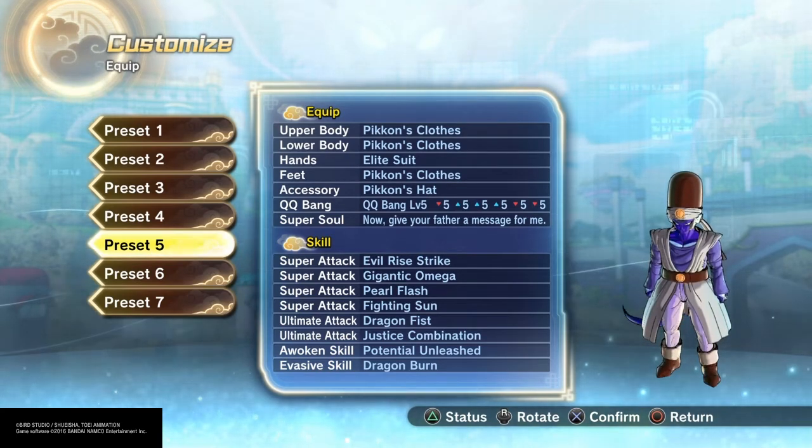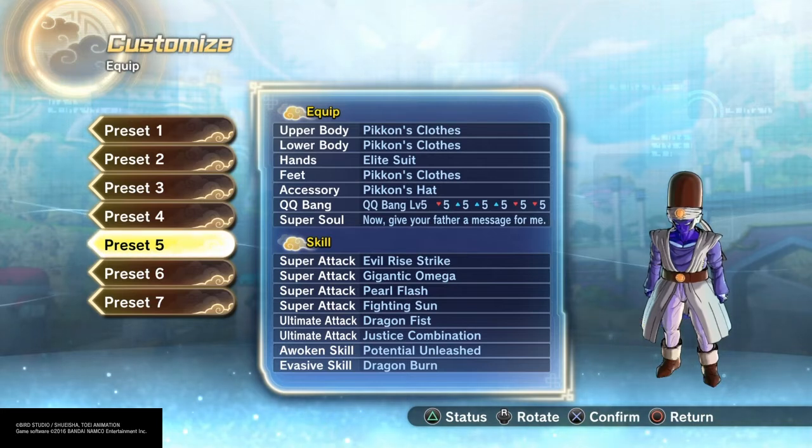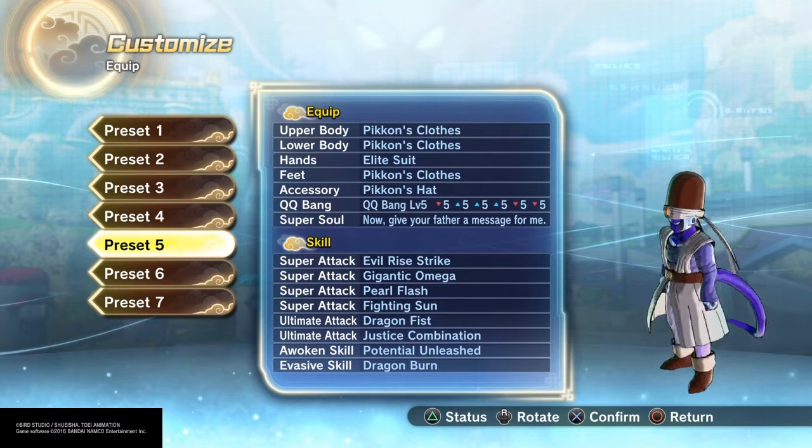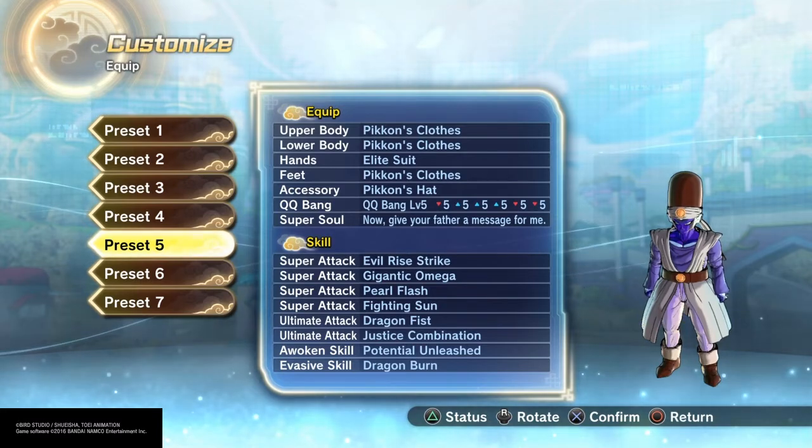This was the very first model right here, the one with Pycon's clothes. So you get 2 pieces of Bardock's clothes, mix them together. If you want this QQ Bang, it'll increase your ki, I think it gives you like 3 or 4 bars of ki. This gives you, I think, 2 bars of stamina, and it'll increase basic attack by a lot. So a very good QQ Bang. 2 pieces of Bardock's flows. It's either 2 pieces of Bardock's or 2 pieces of Goku Blacks. I don't know for sure.